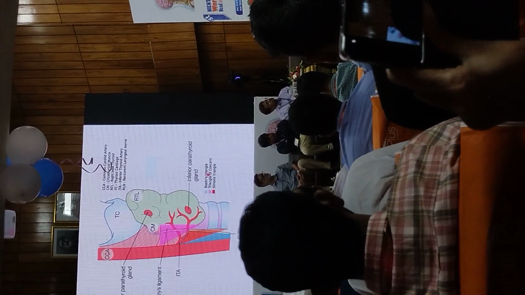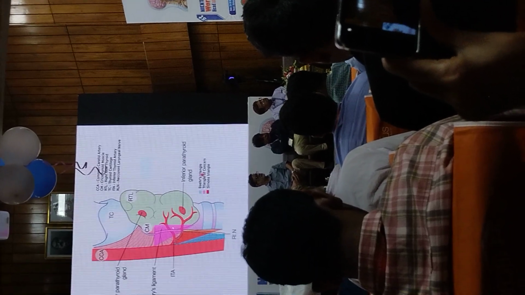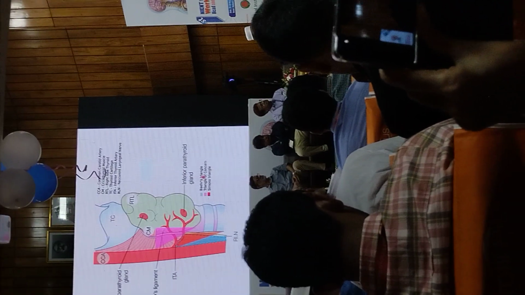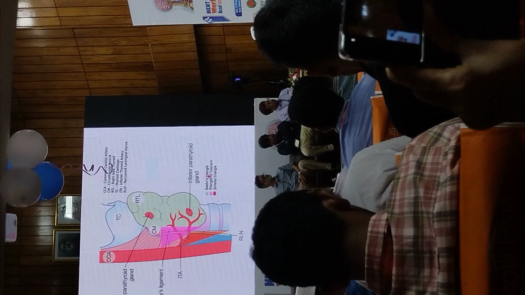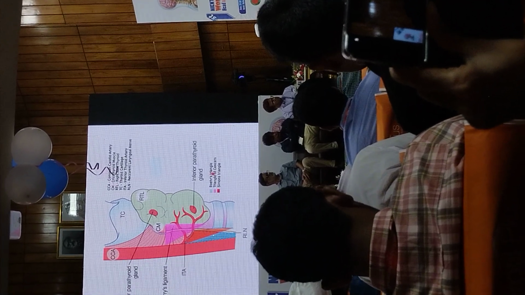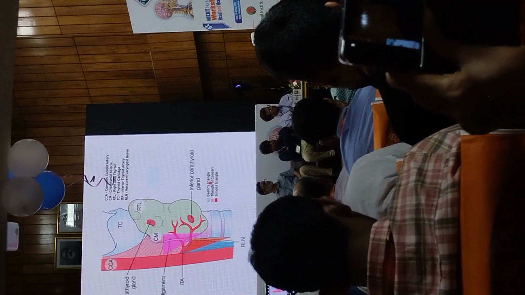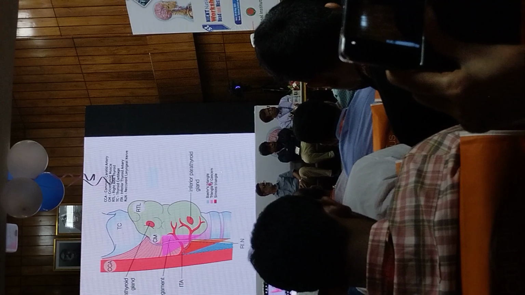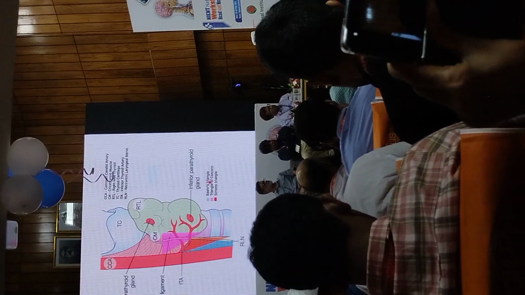It is bounded medially by the trachea, laterally by the common carotid, and the base is formed by the inferior artery. But somebody uses another triangle, not the Lore's triangle. If you use the Lore's triangle, then the nerve will be its content. There is a little fibrofatty tissue, and you dissect, then you will get the nerve. But if you want to get the nerve, you need to do meticulous, bloodless surgery. It is the prime need.